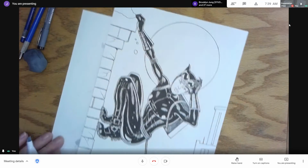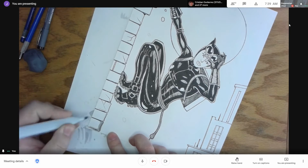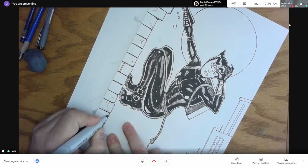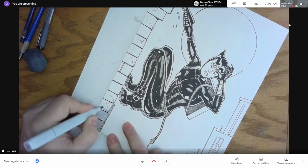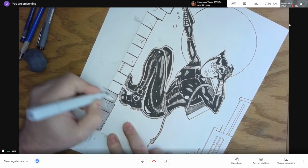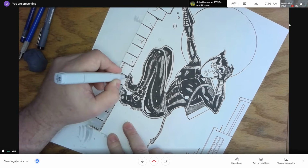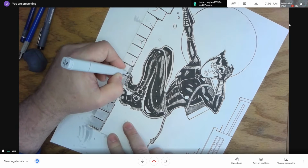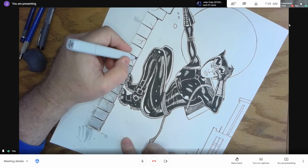Remember to always use a piece of paper underneath yours, as the Copics are pretty permanent and can saturate your paper pretty well. Again, this is an N1. I'm using my chisel tip.